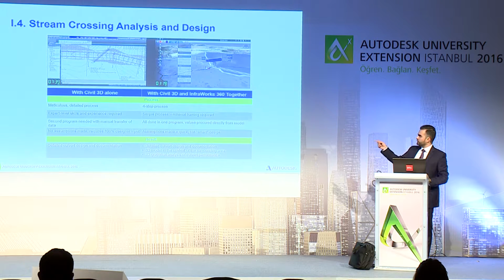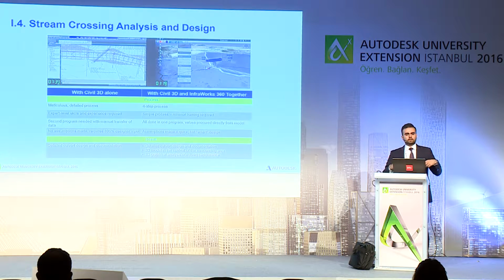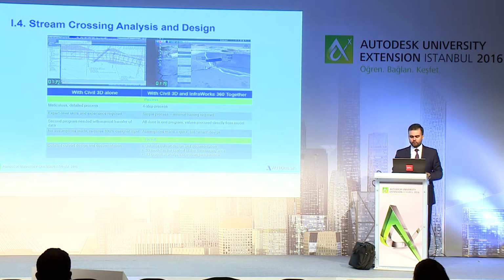And by the way, the accuracy we're talking about is the same, because InfraWorks 360 is utilizing the calculations of Civil 3D in the background. So we're not talking about, well, it's conceptual design, then it's not accurate. It is accurate, it's as per the design standard, as per the terrain and the rainfall.